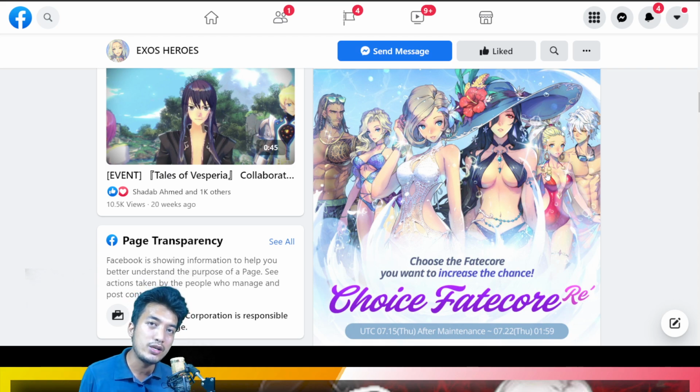Whereas for the Fatecore Valentina, she is very specific. Unless you are really focused on the Northern Frosty team build up, or let's say you already do have Fatecore Iris, then you can actually start summoning for the Fatecore Valentina. Okay, yeah, there we go, guys. No need to actually summon for their dupes.